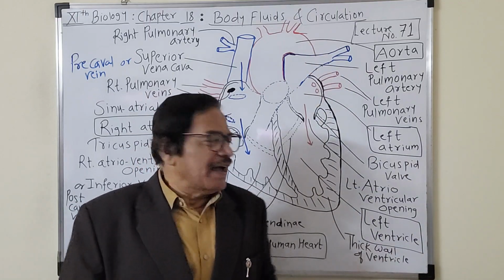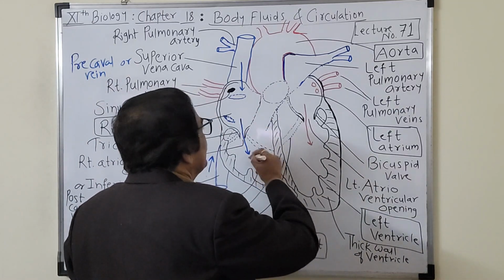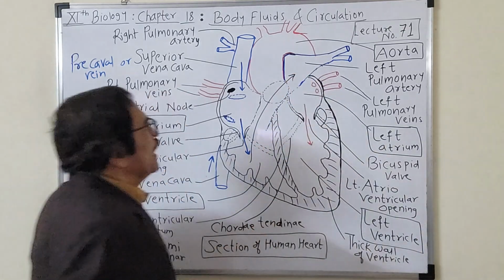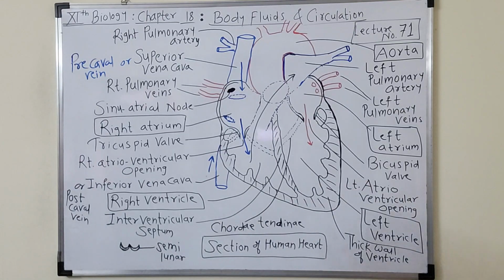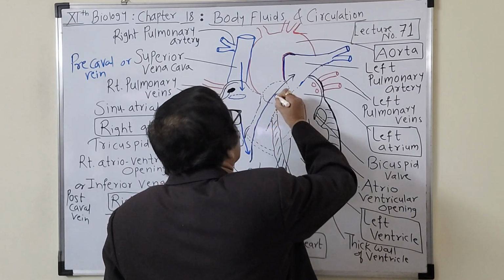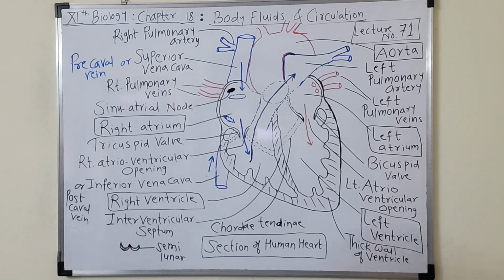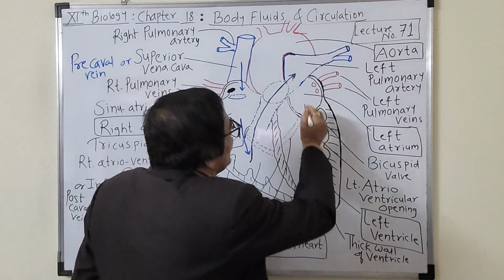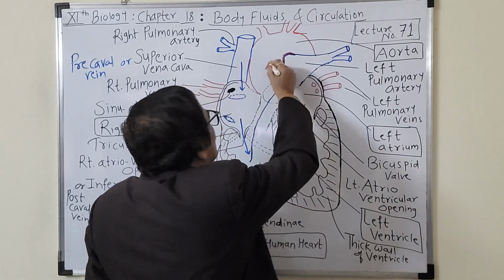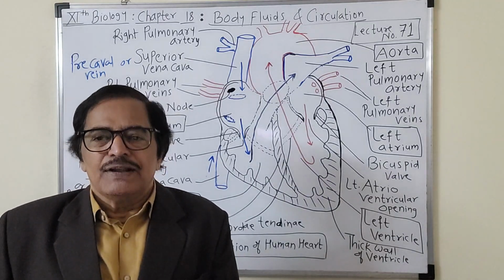So easy. यानी यहाँ पे जो भी आने वाला है part, particularly right atrium से right ventricle से pulmonary trunk, ये जो है, okay, that will be pulmonary trunk, वो blue होना चाहिए, यानी deoxygenated blood, ये deoxygenated blood जा रहा है। And then oxygenated blood का flow कैसा है, oxygenated blood from left atrium to left ventricle, and from left ventricle to the aorta. Okay, so अच्छी तरह से ये पढ़ लो. All that part is very easy to learn.